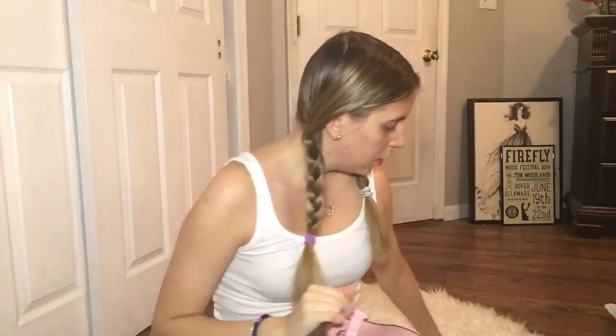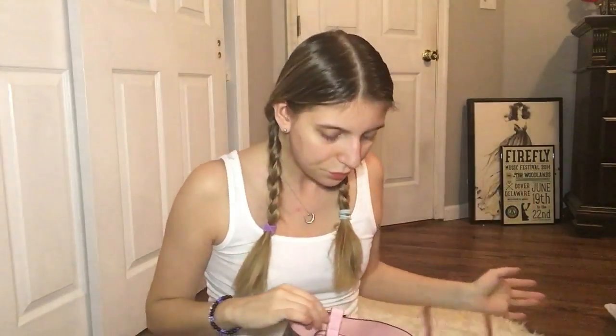Inside that little interior pocket there's the original square tag that says 'Louis Vuitton Paris, made in France,' and the date code is in there too — it's really hard to show on camera. So this is how much it holds. The strap is uncomfortable, but that's genuinely up to you — I have bony shoulders, so the strap hurts for me. I'm waiting for my bandolier strap.